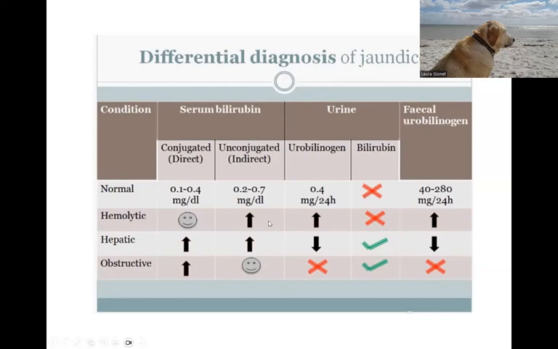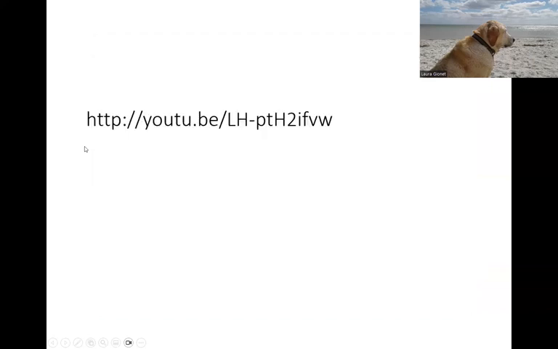Right? And then it takes hemolytic. So when you have a smiley face, it just means it's normal. And then the up arrows mean it's elevated. Again, bilirubin should still not be found in urine, the red X, and in feces, it will be elevated. If it's a hepatic etiology, then the conjugated and unconjugated forms in serum are both going to be elevated, and the urobilinogen in urine will be decreased, and bilirubin will now be present in urine, and so forth. So you can read across there, and there's a video that goes with it.